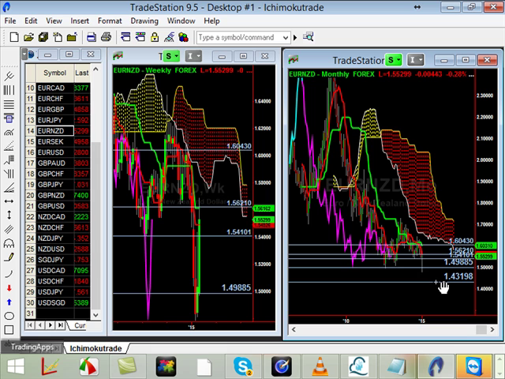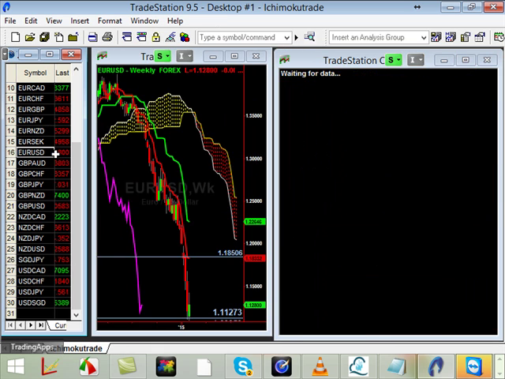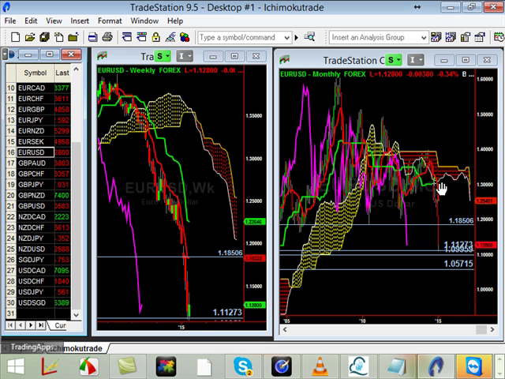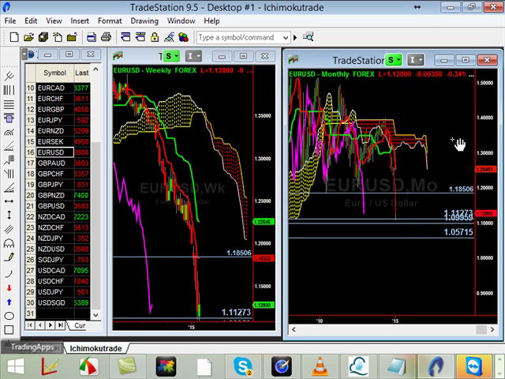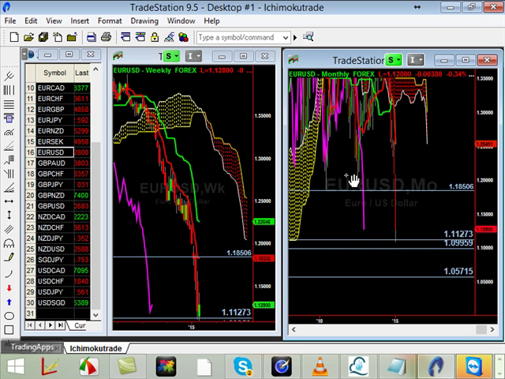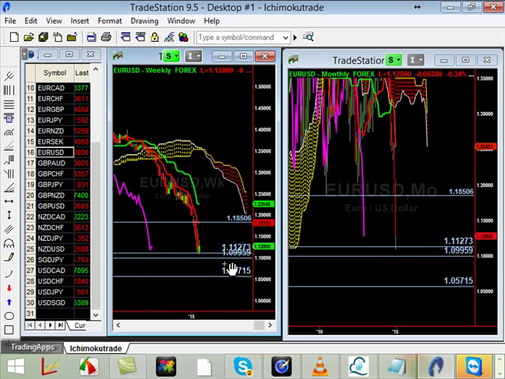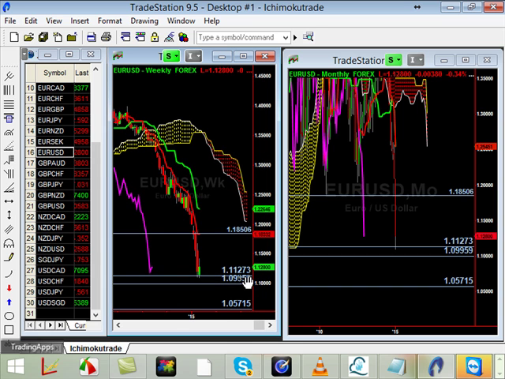Okay. Next one is going to be Euro USD. You can see on the Euro USD here, held the resistance here at 4,000. After that, this thing has just tanked here to start a major trend on basically the weekly and the monthly time frame here. We got to one support now, and we kind of bounced off that guy, which is, it's easier to probably show you over here, at 1127. Next one's going to be at 995, and then we have the level right below that at 571.